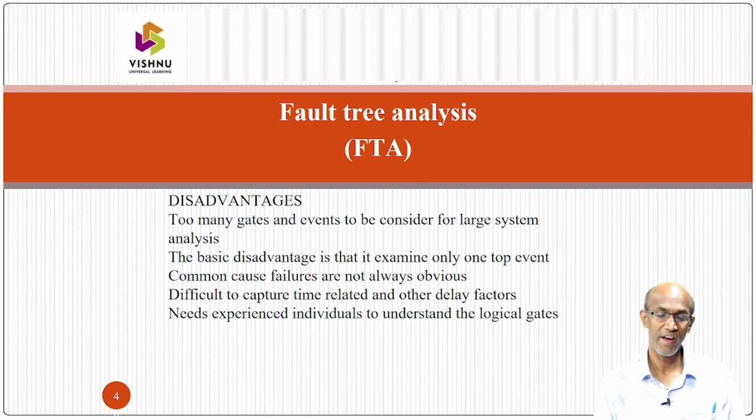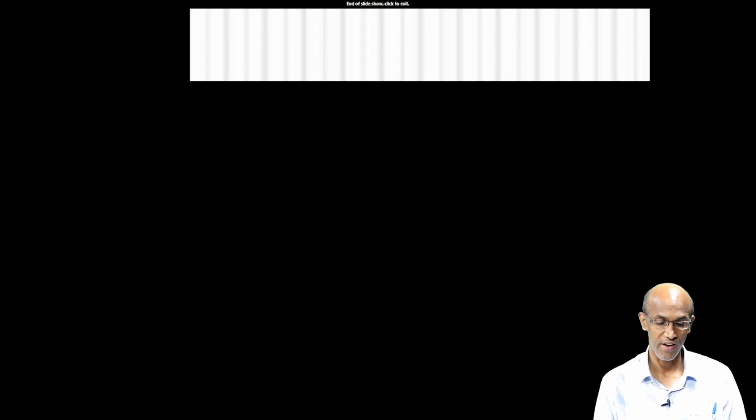Disadvantages are too many gates and events to be considered for large system analysis. The basic disadvantage is that it examines only one top event. Common cause failures are not always obvious, and it is difficult to capture time related and other delay factors. It needs experienced individuals to understand the logical gates.